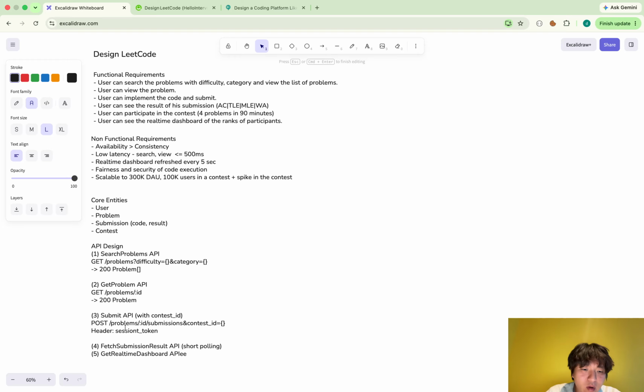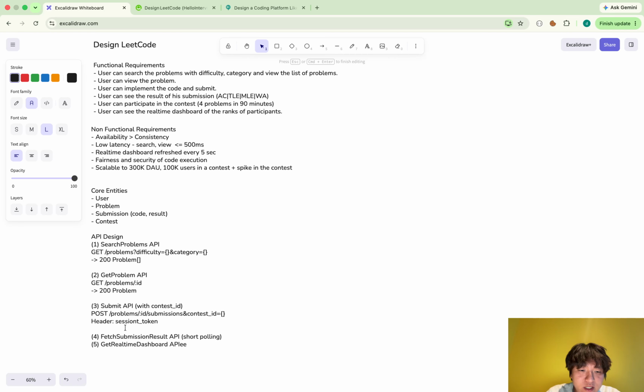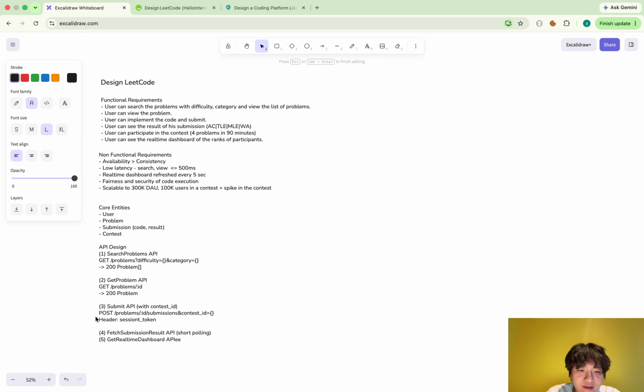With this session token, the server side can know which user ID submitted this code, so it doesn't need the user ID anywhere. Oh, by the way, of course we need the code here. And it returns a 200 status with some data about the submission.